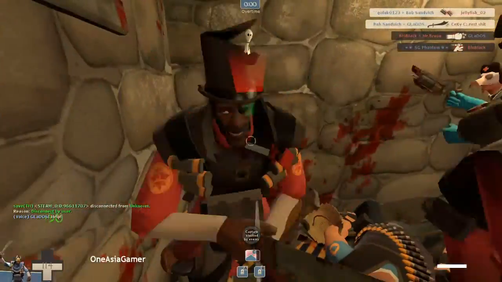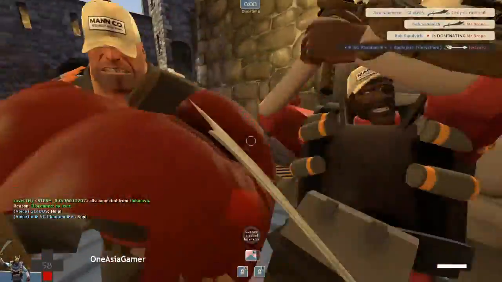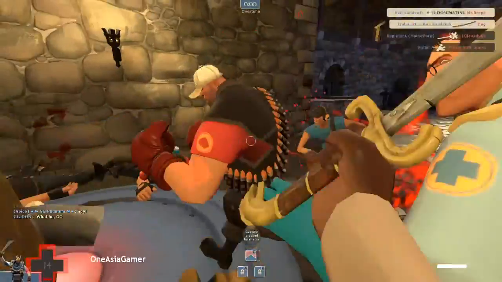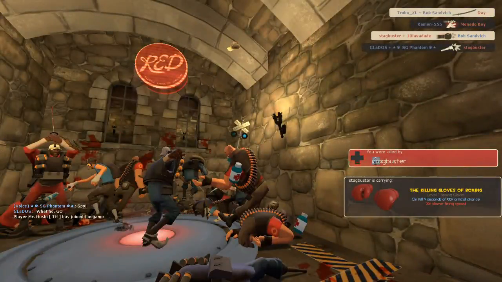And you can see here how the Precision Persuader can just be insanely useful. I would have probably died there if not for picking up people's weapons. Definitely not also if I did not have a Crusader's Crossbow wielding medic there healing me.